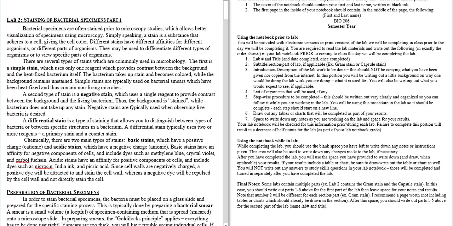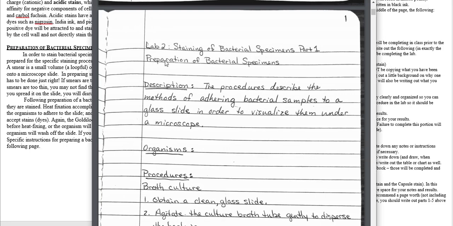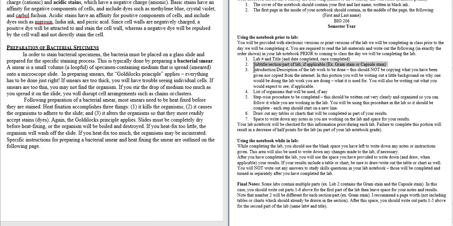So if we come on over here, we see that the very first part of this lab is the preparation of bacterial specimens. So on line 2, you're going to be putting exactly that. And you'll see in this one right here, line 2, preparation of bacterial specimens. Then if we go back to our guidelines on line 3, starting in line 3, it's our introduction or description of the lab work to be done.